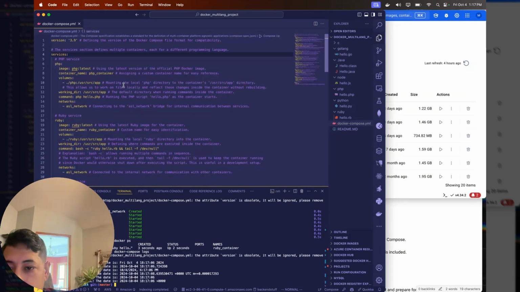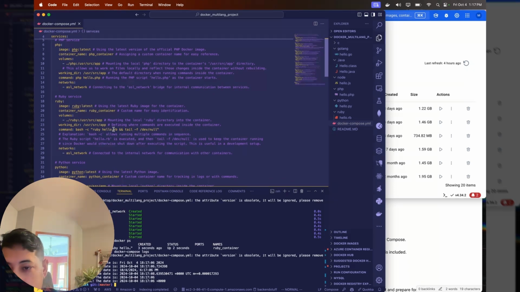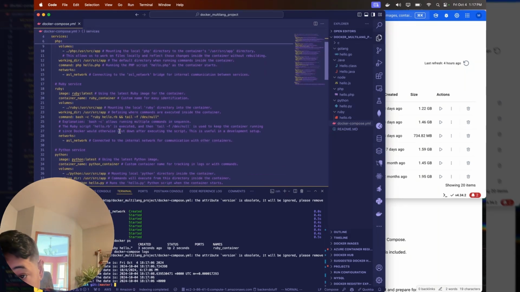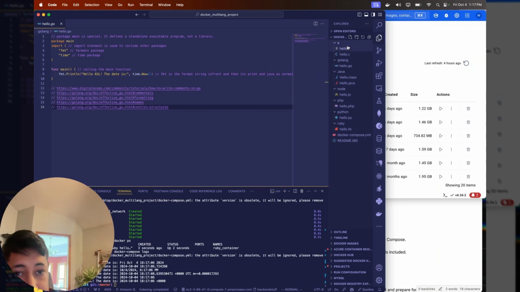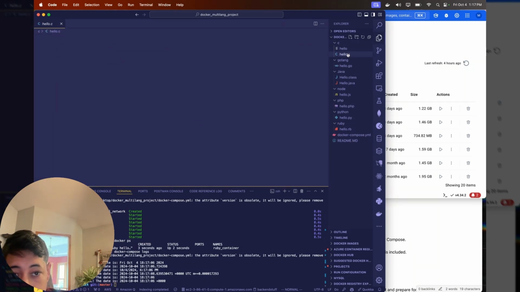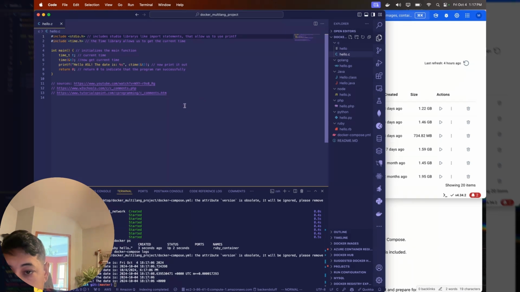The YAML itself wasn't super difficult because you just had to figure out what service to use for each one, and they're all pretty much the same, minus the bash commands, but that's not really anything super difficult to figure out. All these are taken from basic Hello World tutorials. And then I obviously had to look for the specific time library or package for each one, whether it was a library or a package. I had to find the time for each one.